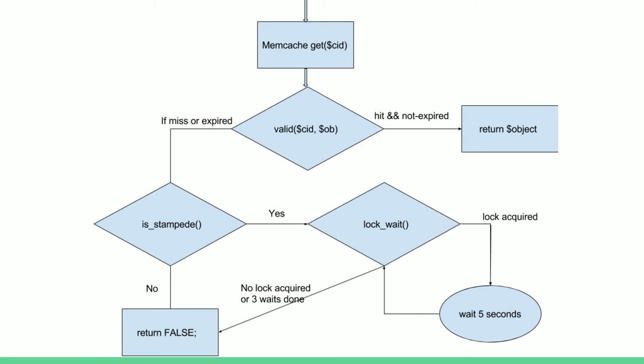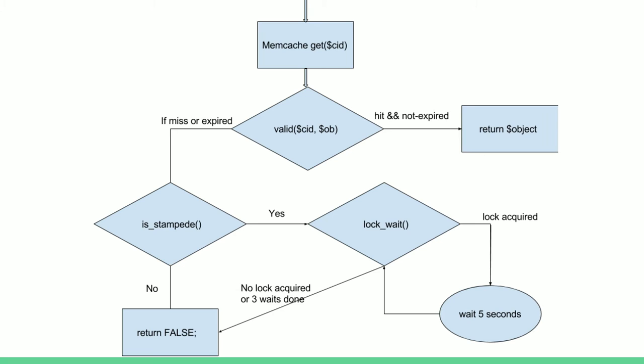So what we were seeing in that trace is a request came in for a particular entity, and stampede protection is on, so it goes into that lock wait phase. But what happens is that by the default settings, it waits for 5 seconds, and it tries that 3 times. So it'd wait for 5 seconds, now there's still a lock here. So wait for another 5 seconds, now there's still a lock. Wait for another 5 seconds. Okay, and then it gives up and returns false. It was a miss.